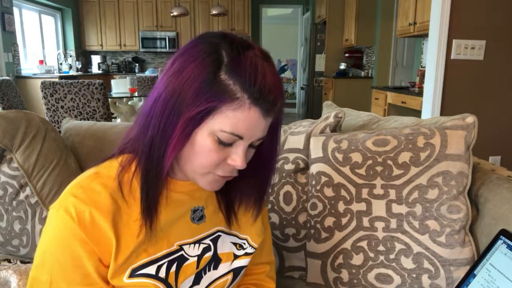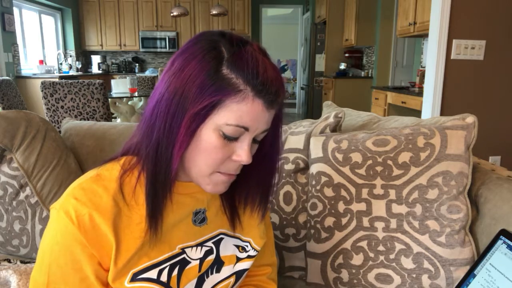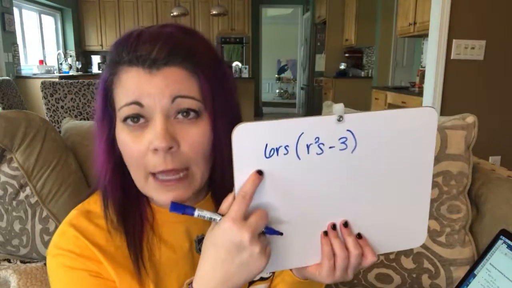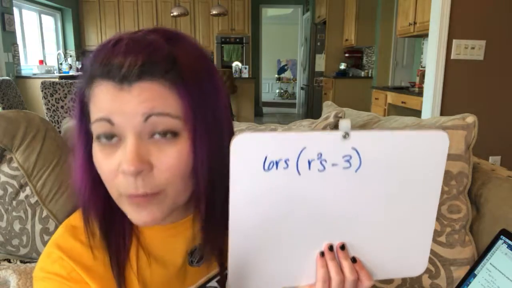My name is Jesseline, and this is a video of multiplying a monomial, so one term, by a polynomial, so by something that has more than two terms, or sometimes a binomial. So I think monomial by binomial or monomial by a polynomial. For example, this first one is a monomial by a binomial. So when we have it outside of the parentheses, this monomial, all you do is distributive property.